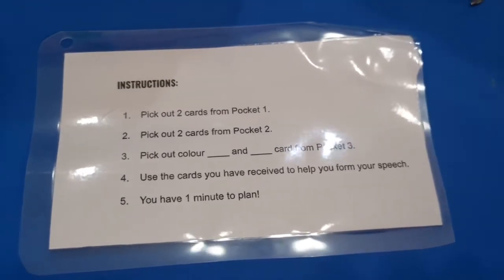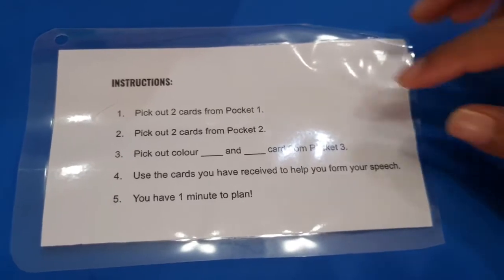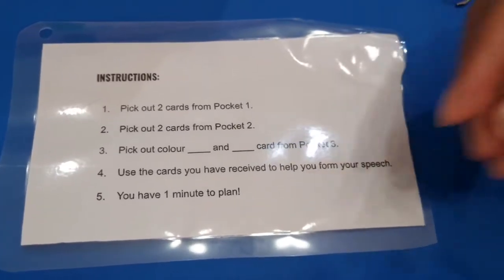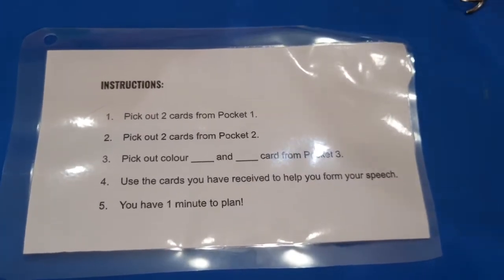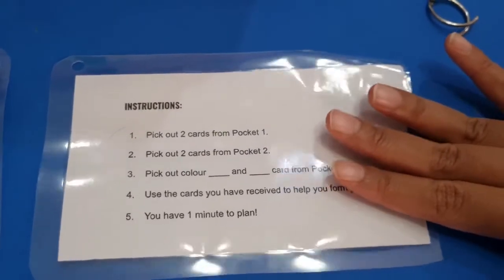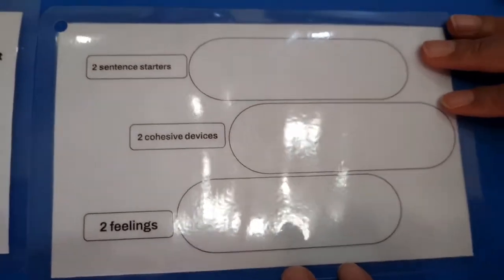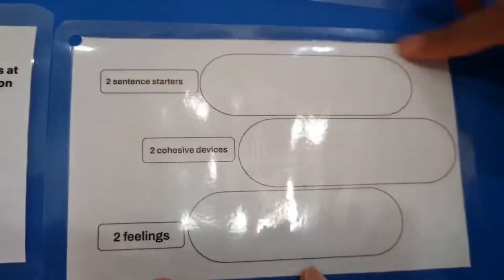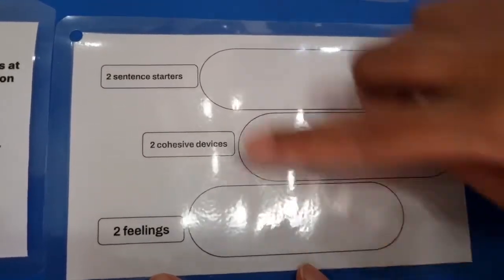Alright, so that's why the strips from the pockets are colored, so that it's easier for the teachers to instruct the students from what pocket they can choose the strips. So this is basically about the instruction for picking up the strips from the pockets that we mentioned just now. And then the last feature of the cards, we have some sort of template so that when they pick the strips, they can put them here.